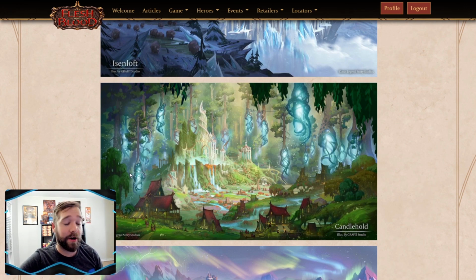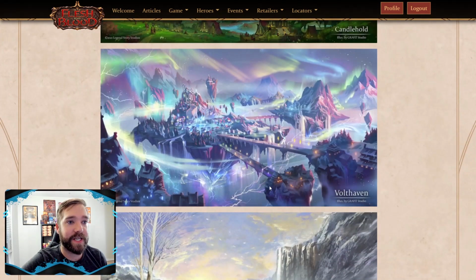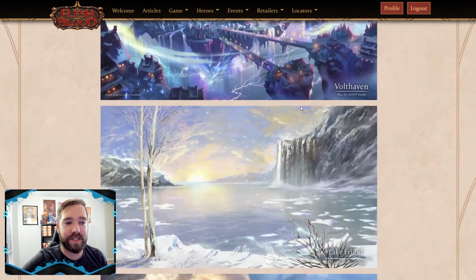And the art looks fantastic. It's clearly from Candlehold, where he's portraying this tome, and it just looks really good. You should go check it out. And apparently, he's probably going to draw 3 cards off of it too. Volthaven looks so good. How can you not say that this is Lexi's from Volthaven? It just makes too much sense.